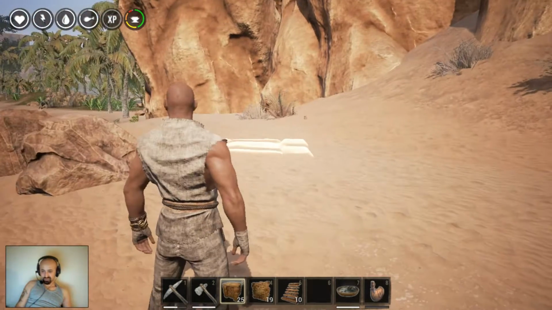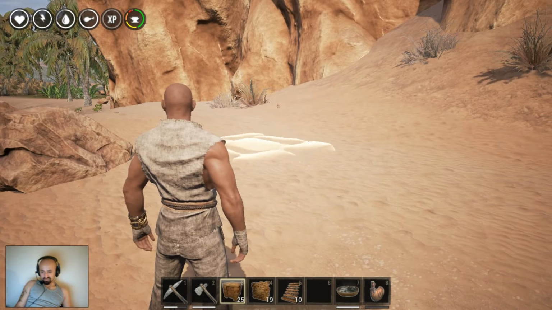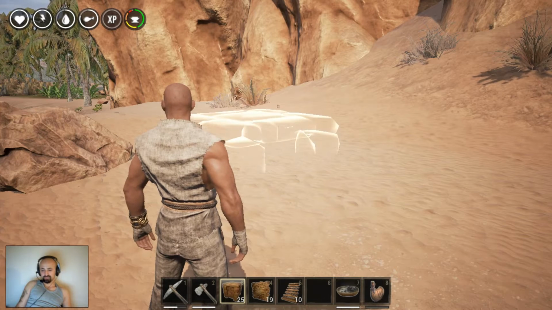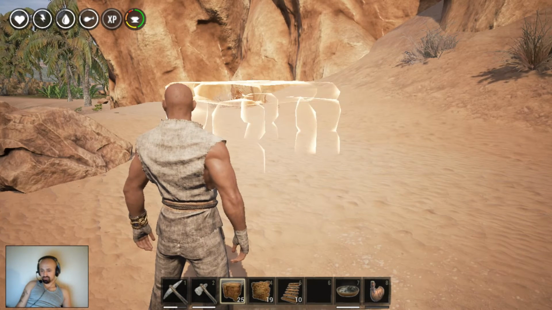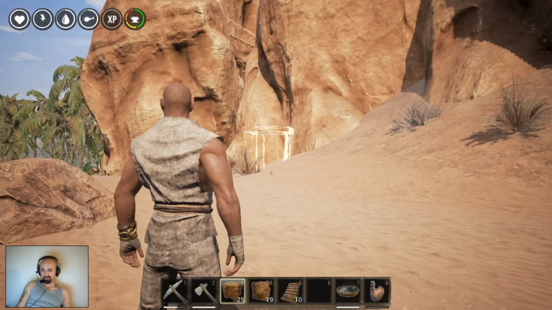Okay, with the mouse scroll, you can rotate the base building as you can see on video, and if you hold the shift you can take it up and down. Hold the shift, scroll mouse, up and down. So I'm gonna start to build the base here.